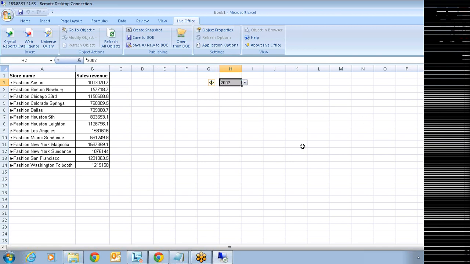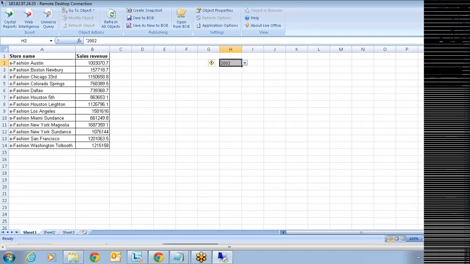You can always refresh that content in your Outlook itself. So that's how you can integrate Microsoft products with your business objects enterprise, and the software we use to integrate these products is Live Office. So this is how we can extract the content of your Universe Designer.